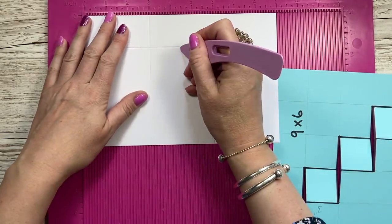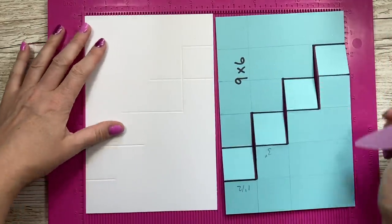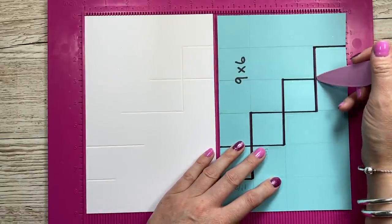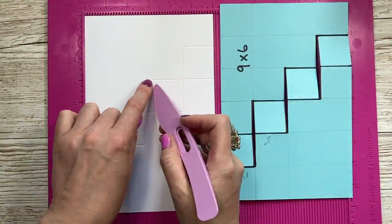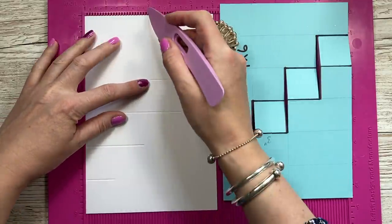So I'm just going to pop it back in and just join them up there. So back to that way again. So we've just done this score line, although it's a cut line as well. I just think it's quite good to score them. Next, you want to come down to the next one where you've got the end, and you're going to join that to the next end one. And that's at 3 inches.